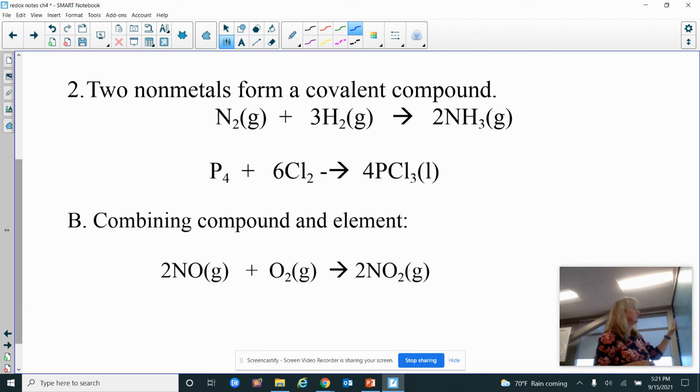Also notice these are all gases or liquids or solids. There's no ions, so there is no ionic equation. Even if the directions say write net ionic equations, there's no ions. This is the equation. This is the only equation there is when you're combining two gases, or a solid with a gas, or a liquid with a gas, or whatever. Okay, no aqueous, no ions.